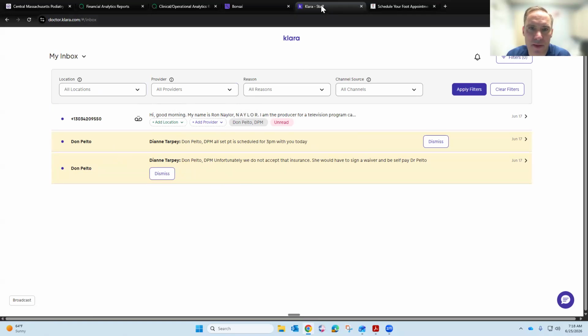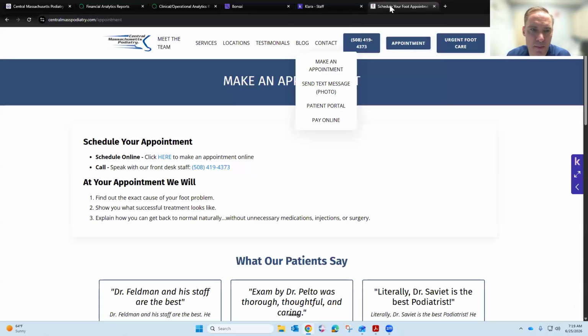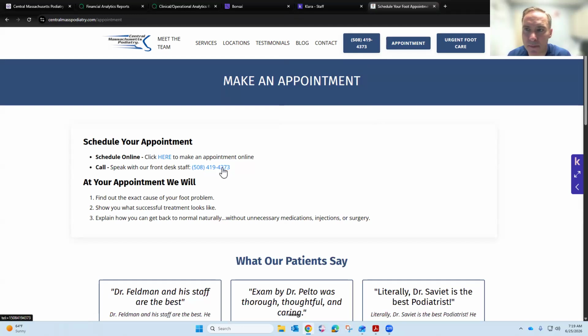And the neat thing with this is that when patients come to our website, there are a couple of things they can do, as you can see here. They can contact us. They can send a photo. This is really just going to go to a text number that'll go to Clara so that Clara will get those texts. Another way is they can call right here. Now, the neat thing is when our phone number goes to voicemail, it actually sends it to Clara. It transcribes it and sends it to Clara, and then the staff can respond. So everything is in that one bucket.